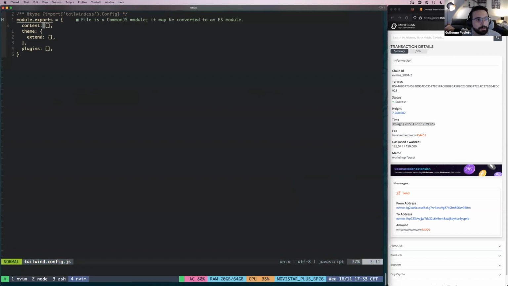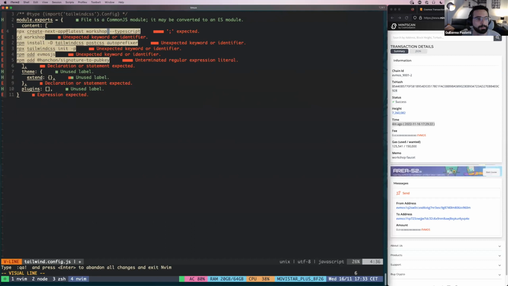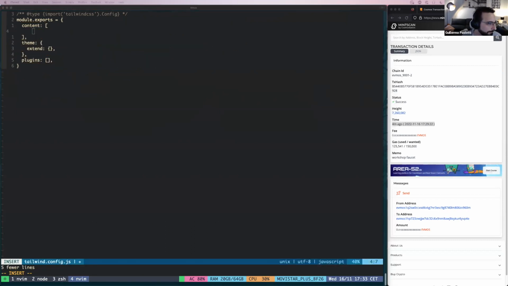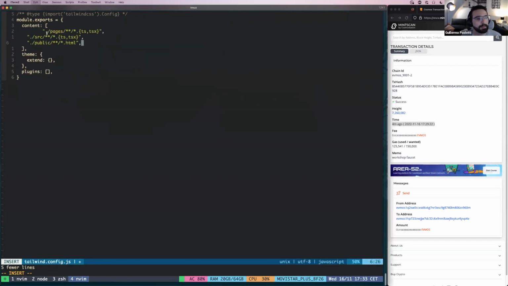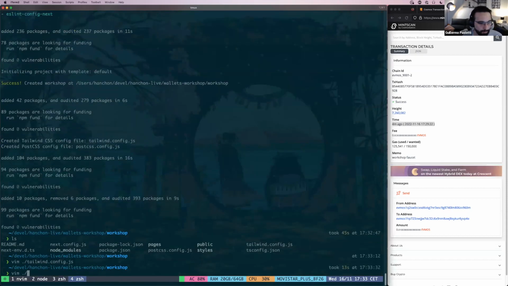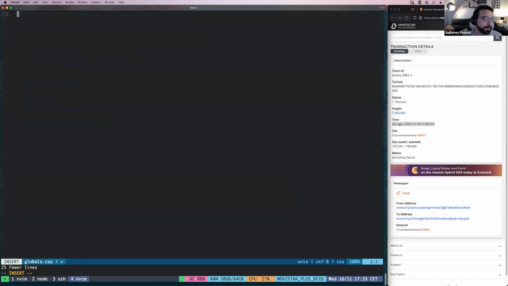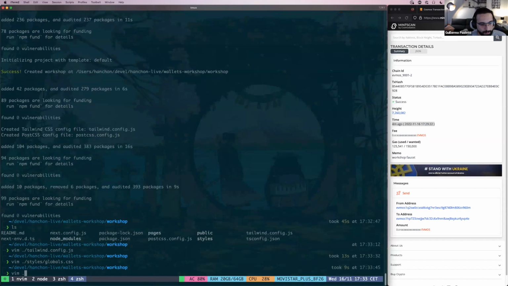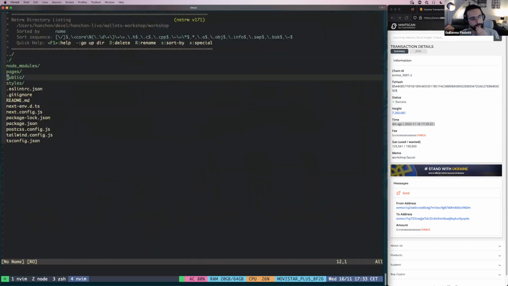So we are going to activate Tailwind. Well, our folders here. Oh, I didn't copy. Okay, and then we need to remove the styles and override them with the Tailwind ones. Okay, so now that we have that ready, we can start coding.